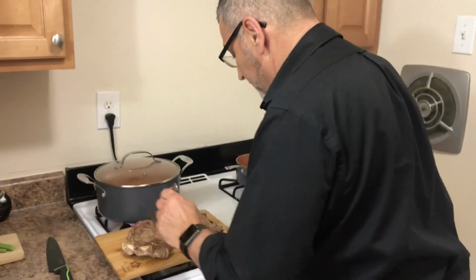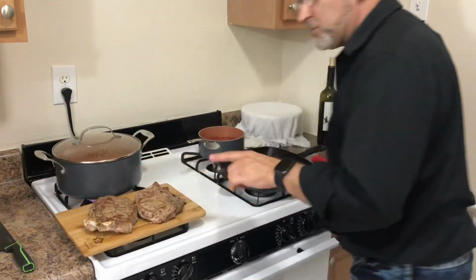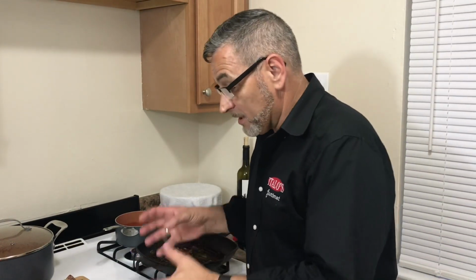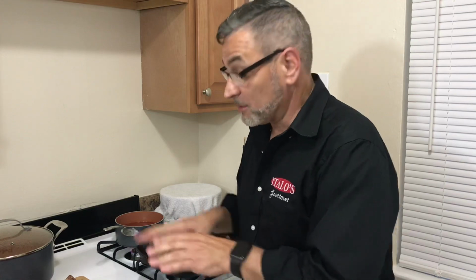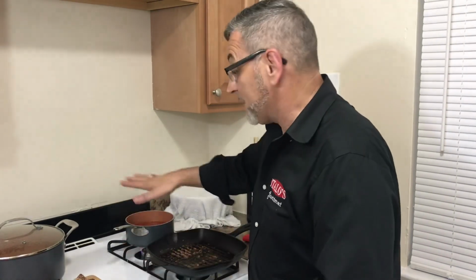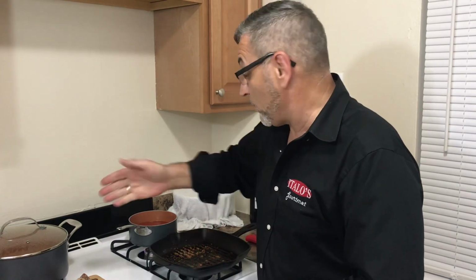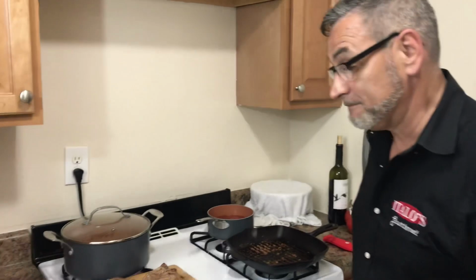Okay, so the steaks are done. We've taken them out of the oven. And we're going to let those steaks rest for about 10-15 minutes. We're going to let it seal those juices in. You don't want to cut the steaks too soon. You want to let them sit there and rest before you cut them. So we're going to let that rest for a little while. We've got the rest of the stuff getting ready, prepared here, and we're boiling our water, heating up the sauce, and we'll be plating shortly.